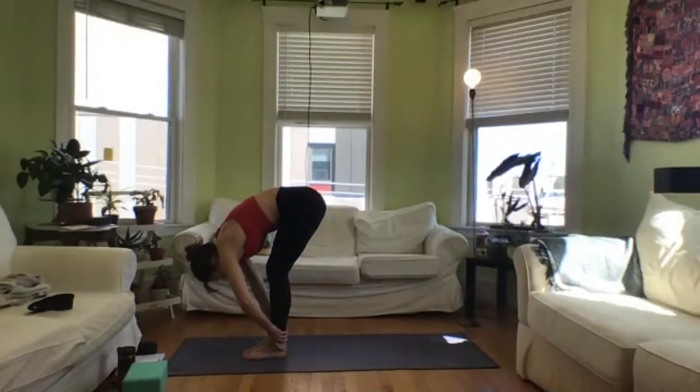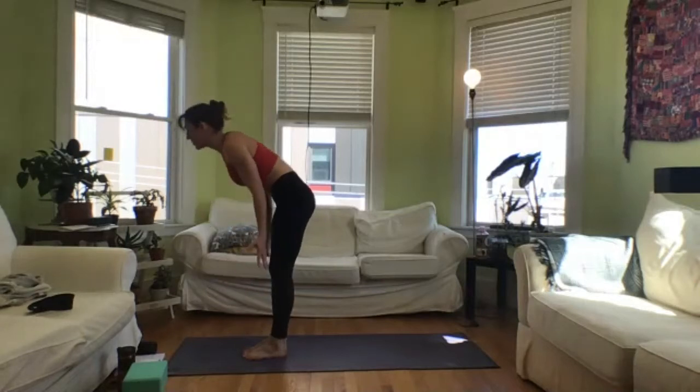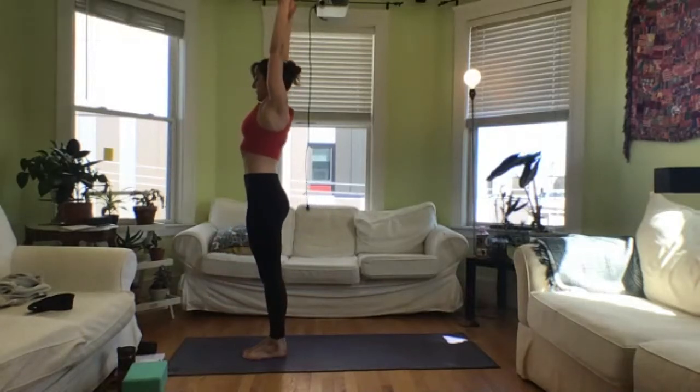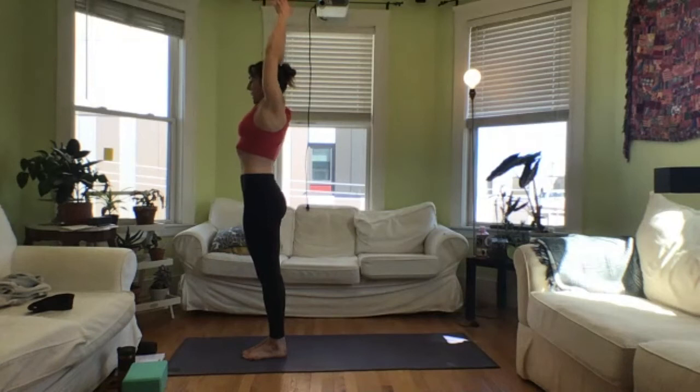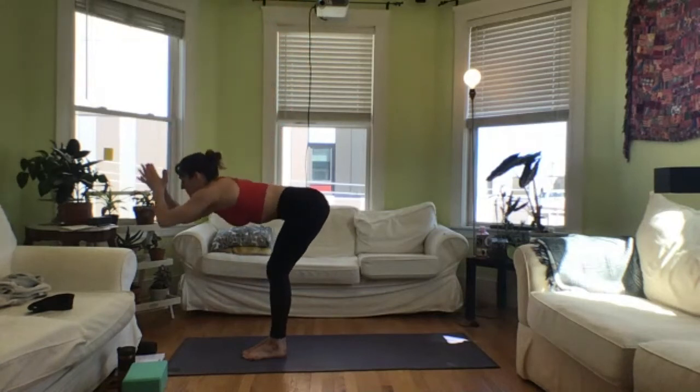Exhale, fold. Stand up, reach the arms up, inhale. Hands to heart center, exhale, and release. Inhale, arms rise. Exhale, fold all the way down.